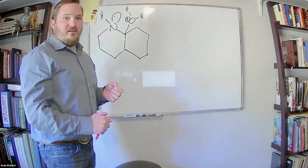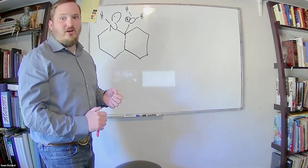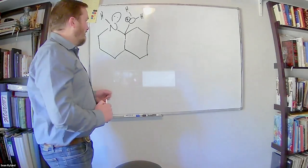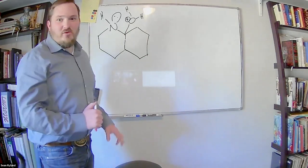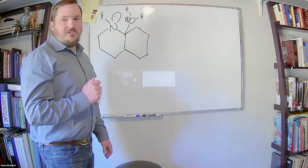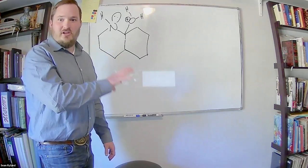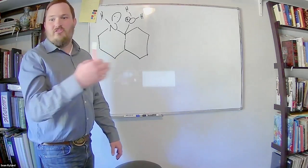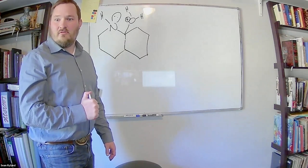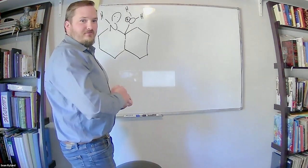And we'll get there. It won't start with six-step mechanisms. First off, we'll start with one or two-step mechanisms that you'll have to draw on your own. But like I said, training wheels. I think in pedagogy they call that scaffolding. I give you guys a bunch of tools as you're learning the basics, and then we slowly remove the scaffolding from the outside as you get better and better at the framework. I like training wheels better.